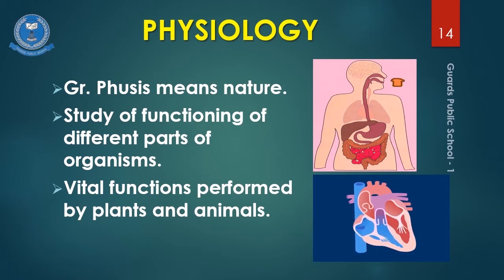Physiology is the study of organisms, their functions, and their parts. An example of physiology is the study of the human body. It means how the human body works, like the stomach, heart, how these organs are working. So it is the study of functions of different parts of living organisms.